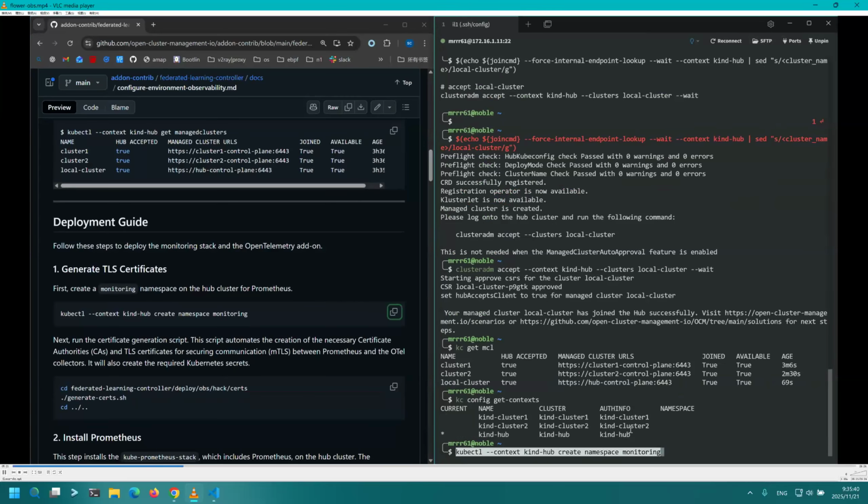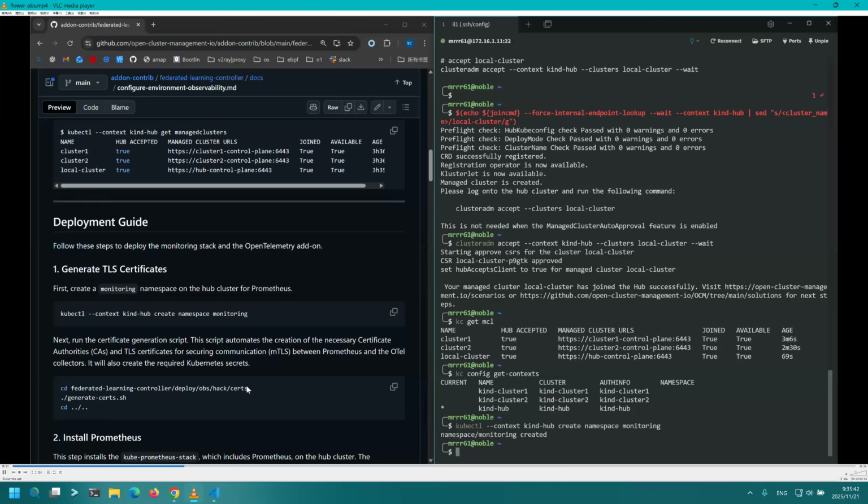Then I will deploy the Prometheus and OpenTelemetry environment.